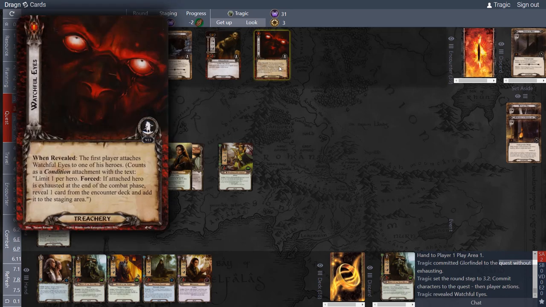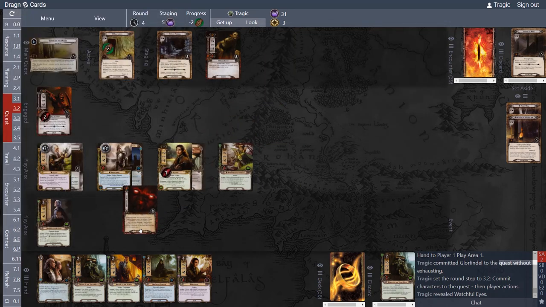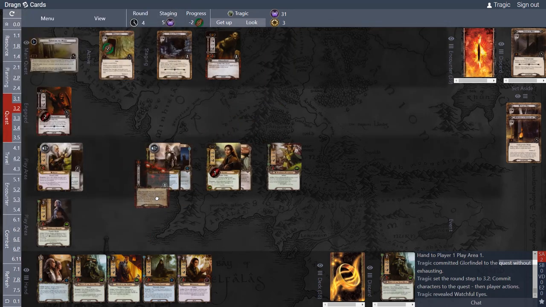When revealed, the first player attaches Watchful Eyes to one of his heroes. Limit one per hero. Forced. If attached hero is exhausted at the end of the combat phase, reveal one card from the encounter deck and add it to the staging area. Not cool. So we're going to attach him to Glorfindel. Yeah, we're going to put him on Gimli, actually.